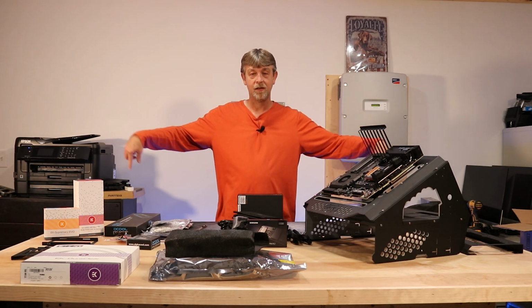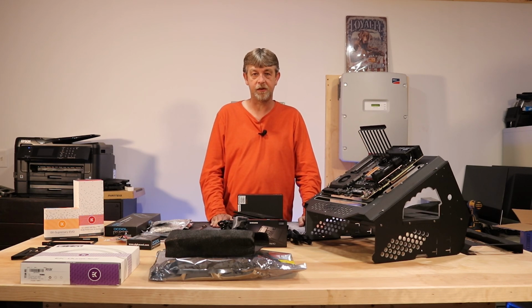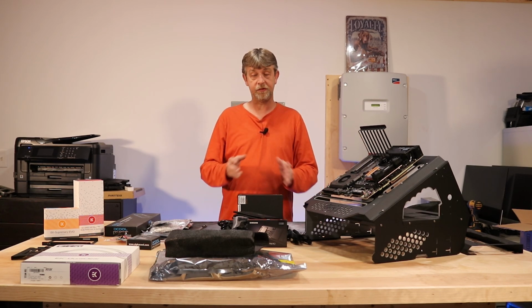Oh, the elephant in the room. I just built a workbench. I needed a bigger area to work. As you can see, I make a mess.